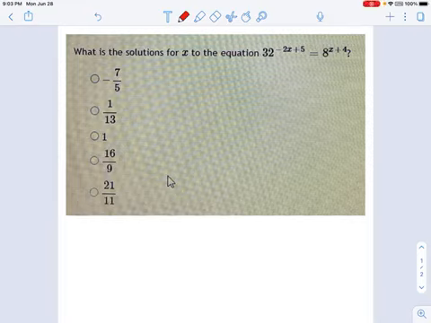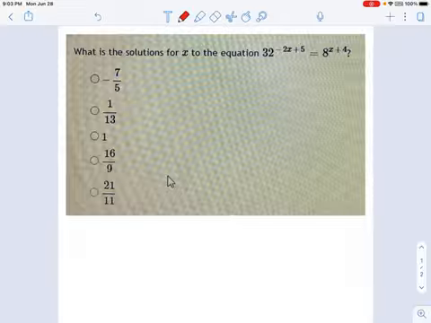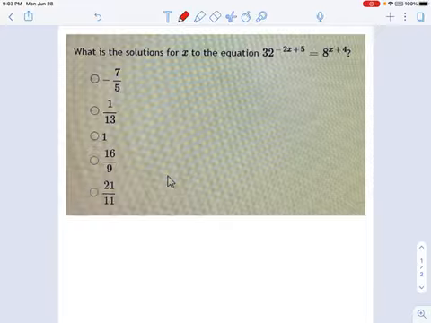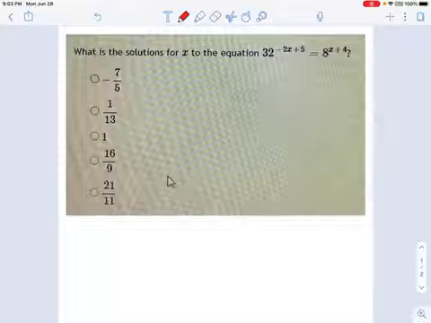So here we have an exponential equation, and you may be looking at this thing thinking you never learned how to do an exponential equation before, and that's okay. I know my students don't get to this until long after they take the standardized test in the spring, but let's try and reason through how we're going to solve this thing.